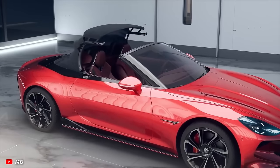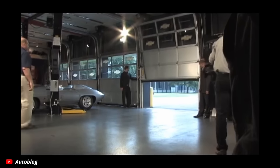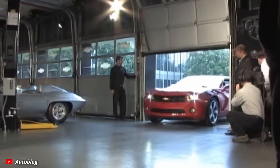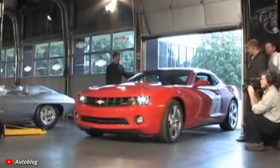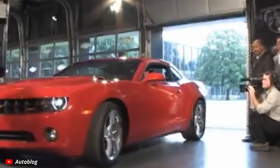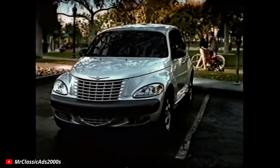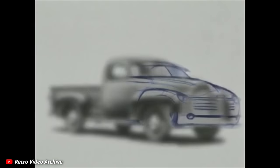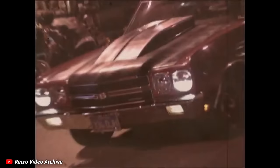Automotive design often looks forward as manufacturers push to be on the cutting edge, but what if the next big thing is actually a vehicle whose design looks entirely back into history — not forward into the future — while maintaining modern features and technology? Often companies copy each other's popular designs, so how would the major manufacturers handle such a trend? Today we're looking at exactly that phenomenon: the retro car epidemic of the 2000s.